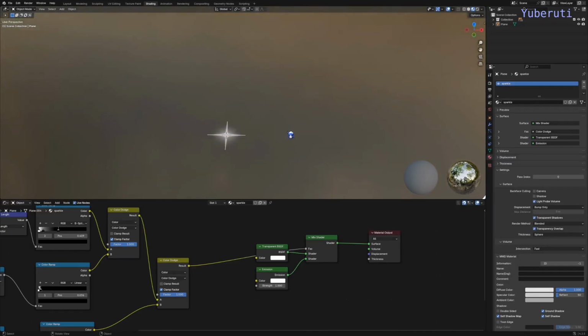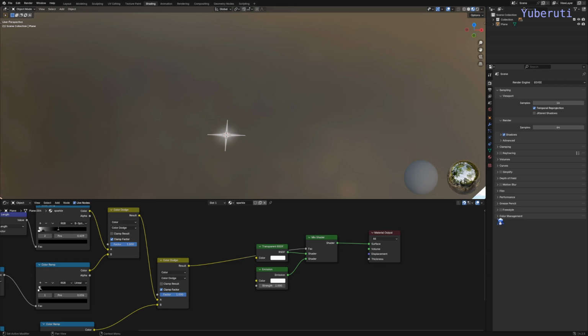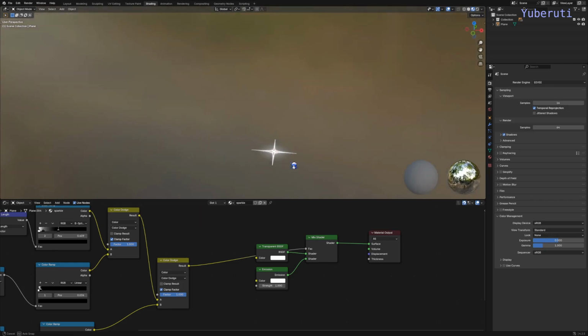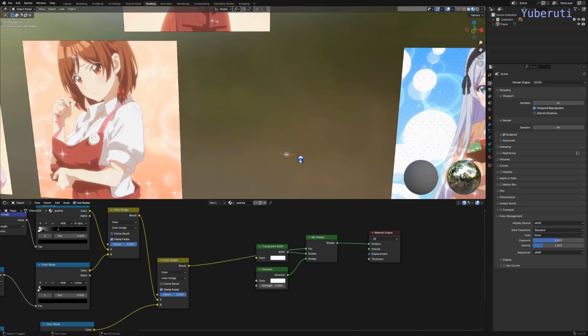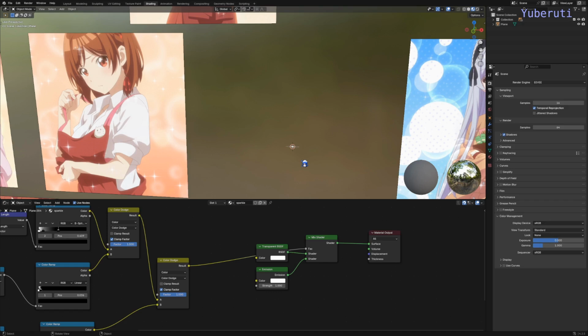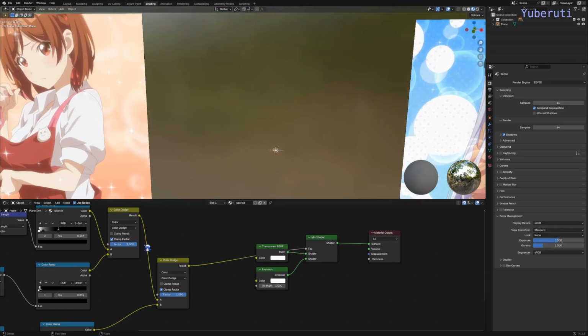Before that, let's go into our render properties and go to color management and change the view to standard so we can see the standard color of this sparkle.